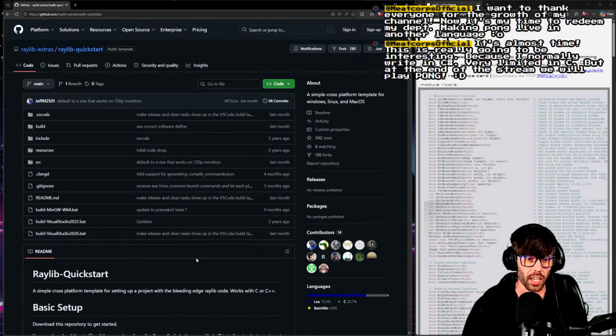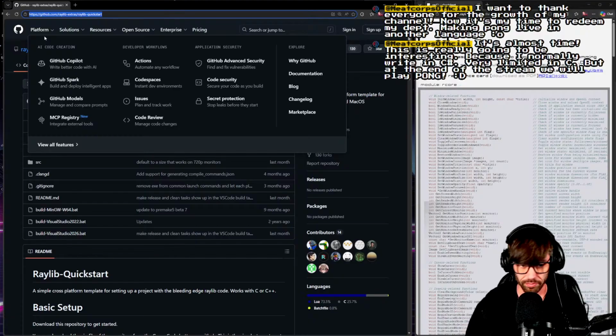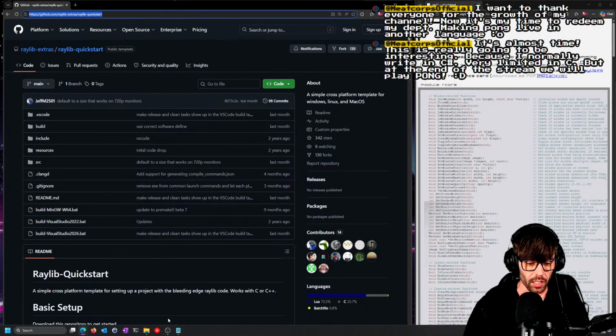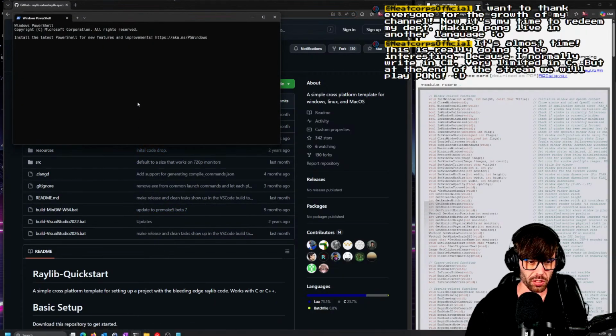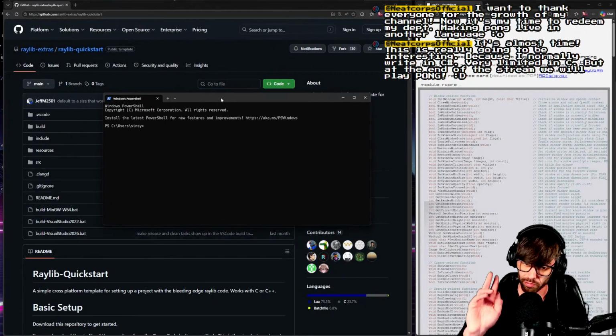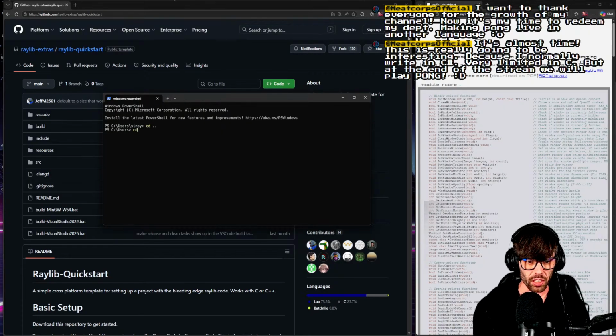So the plan is that I'm going to use this Raylib quick start, because you don't want to see it done completely from scratch. I thought that would be a bit overkill. But it's still a bit from scratch, right?